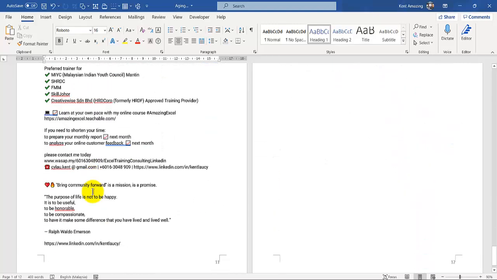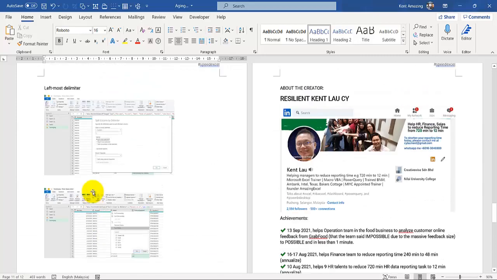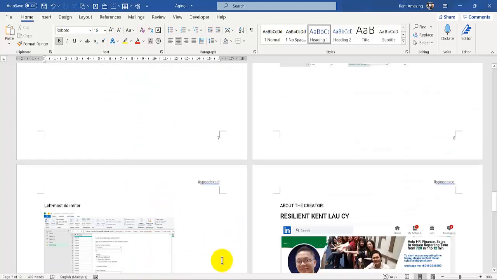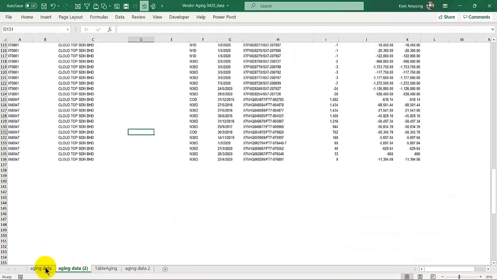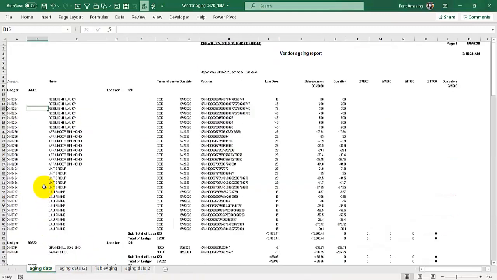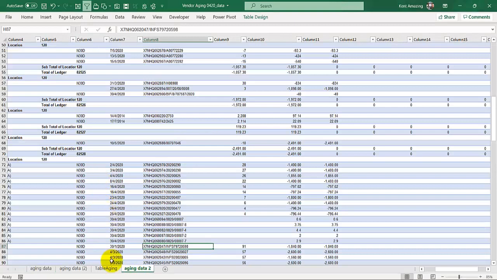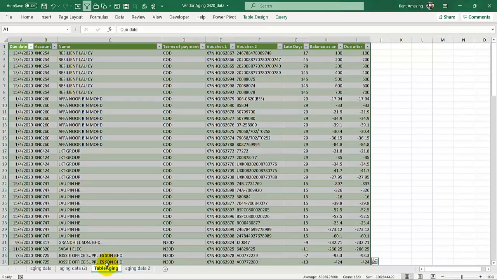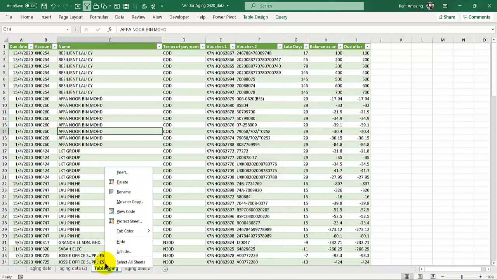Using this, you can do this data cleansing much faster. Say, for example, like this, I converted to here, and let me just delete this account.